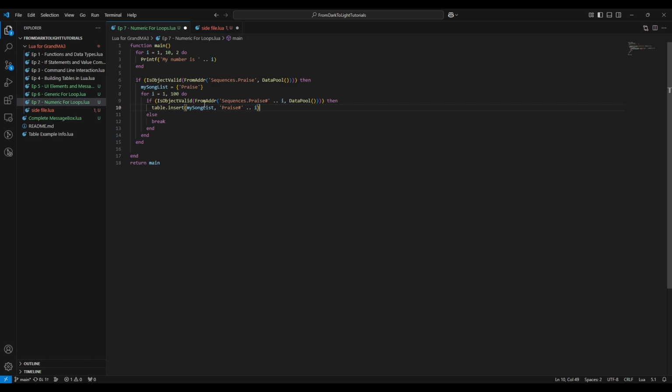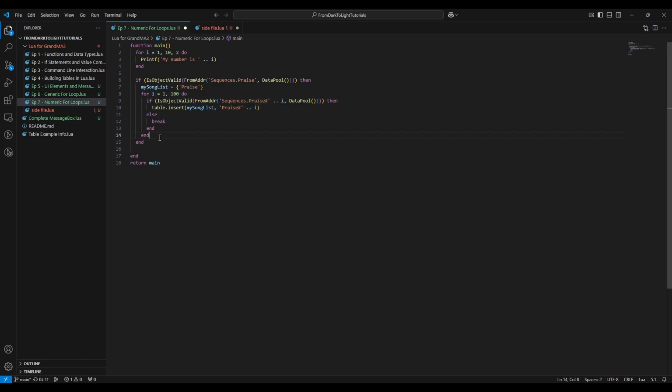And if it gets to one that is not valid, then this else happens, and the break keyword basically ends a loop. And this can be absolutely any type of loop. This can be either type of for loop or another type of loop as well, which I'll talk about in the next video. But break just ends the loop, and break has to be the last thing in a section of code. There has to be either an end or an else or a similar one of these purple keywords coming directly after it. It can't have another command after it before the end, but break just ends the for loop it is directly inside of.